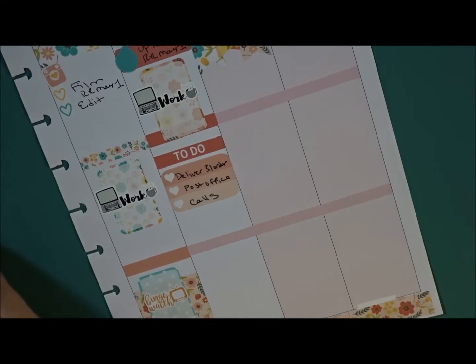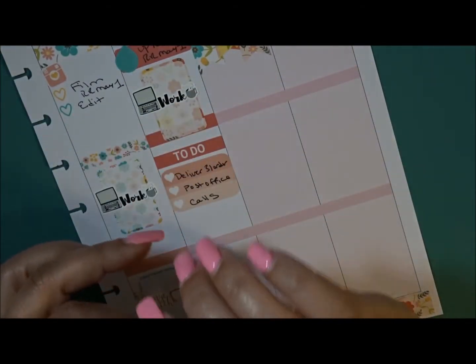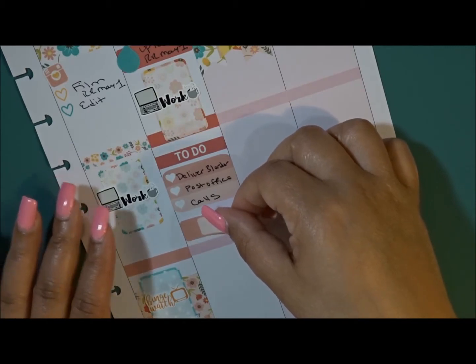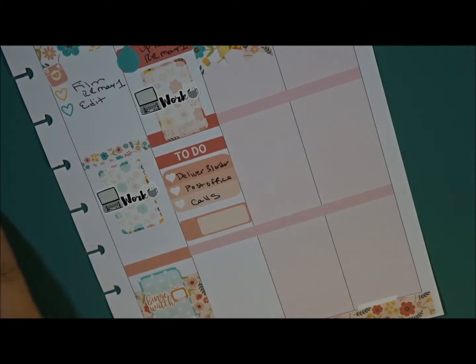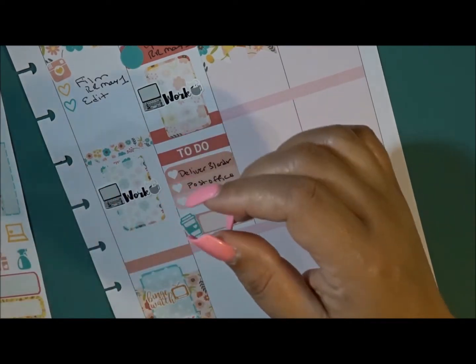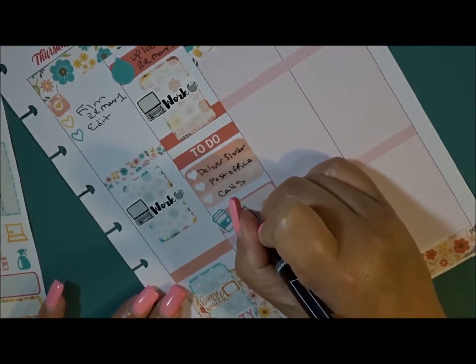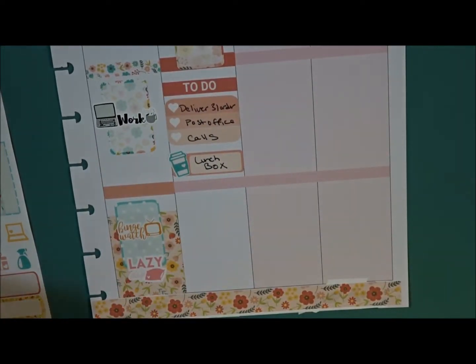And then I treated myself to lunch. It's very rare that I go out to lunch, that I eat out, grab something to eat. So I am going to put that down. And let me see if she has a meal icon. All right, she doesn't have a meal icon, so I'm going to use this coffee one. And I had lunch at this place called the Lunchbox. So that was that.